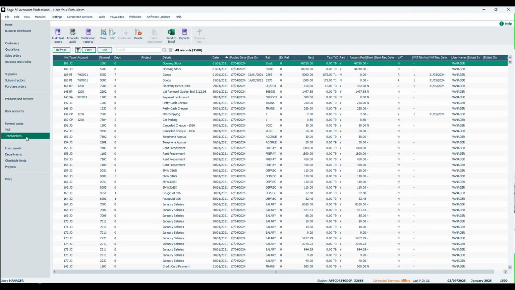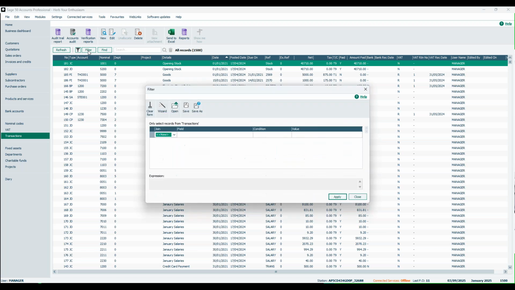So if I pop into transactions on here, another common filter that you may want to show are transactions from a certain date range. So hiding older transactions, so you're not looking at data which is years old. So I might want to apply a filter just to show my last financial year up until now. So we can apply a filter for that. So we can see here it's showing all of my records.